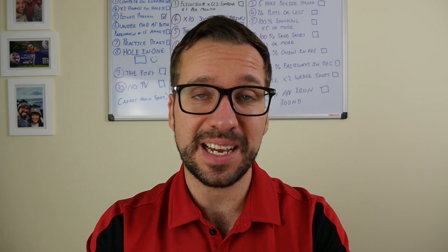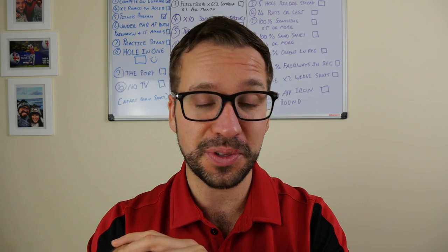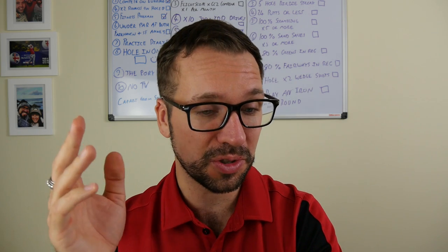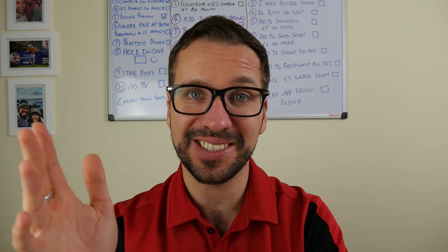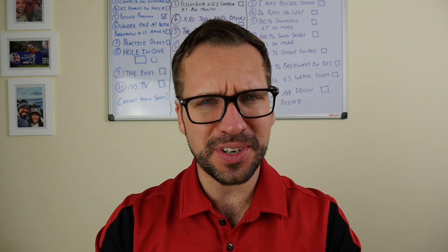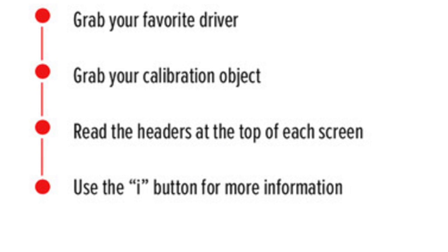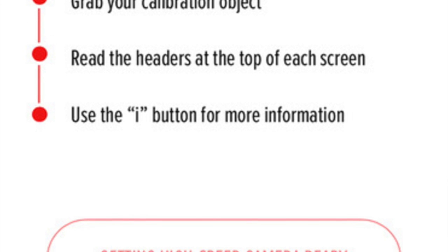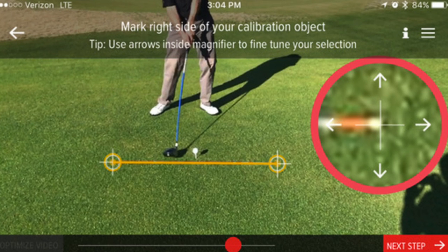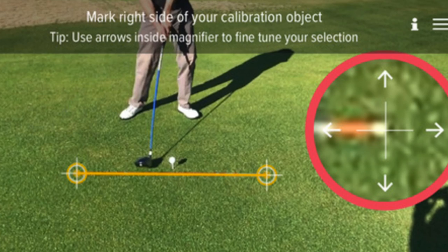Bridgestone say the app is available on iOS devices. I have just tried to download it and I have not been successful — I'm on the UK iTunes store and it won't let me download from the US iTunes store. So I can't do a proper test, but I would like you guys to try this if you are in the States and let me know how it goes. Looking through the pictures of the app, it looks interesting, if not slightly fiddly. You have to record the video, then go back into it and start drawing where the ball starts, where it finishes, and then it calculates all the different velocities — so it's not as simple as just putting it by the ball and getting all the data straight away.